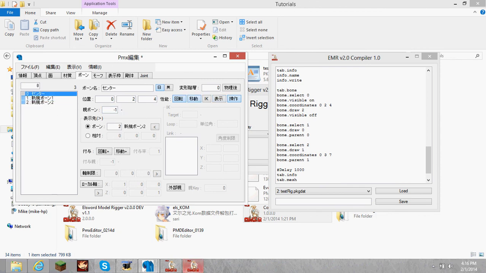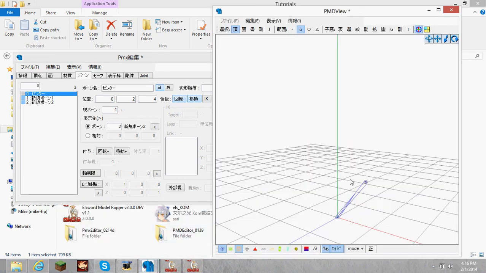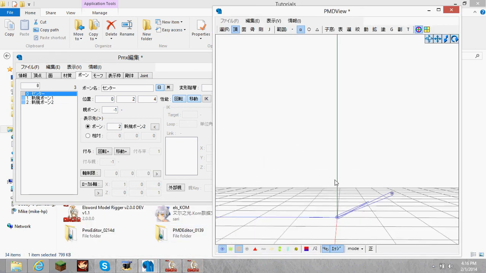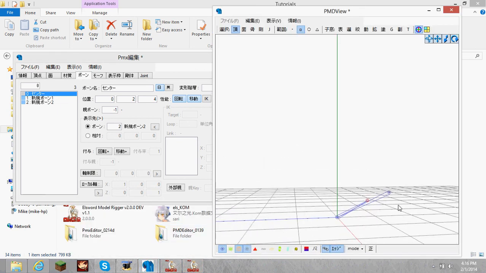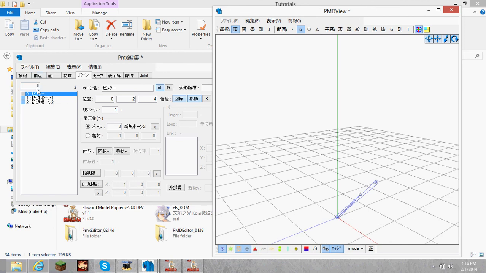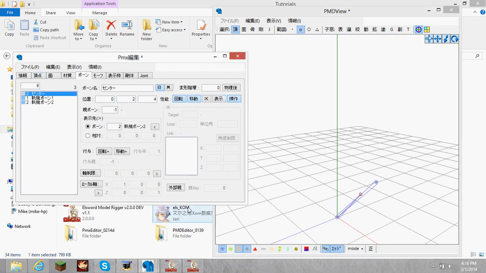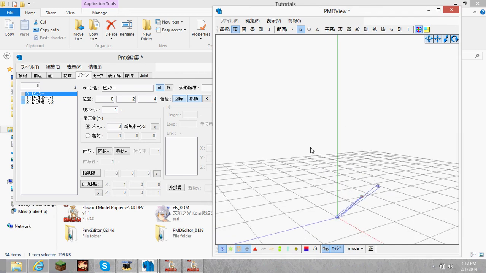So now if I pull up the viewer, it makes this little thing. And if I look at the invisible bone, it turned it off. If you notice, the bone was turned off on multiple occasions, but it never actually turned it off a second time, which would turn it back on. Yeah, so I mean, this is essentially what it does.